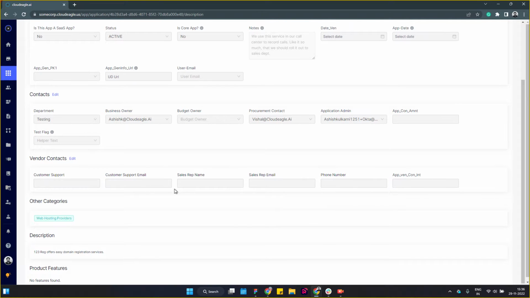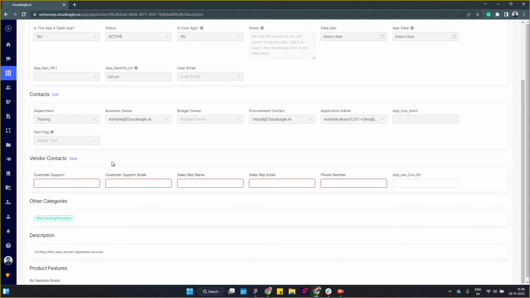See this one. This is the vendor contact detail. All this, okay, and this one is the custom field which was added after that. So we are only moving these five things under vendor contact. You click on it, see, this is editable. You can edit and you can save it.